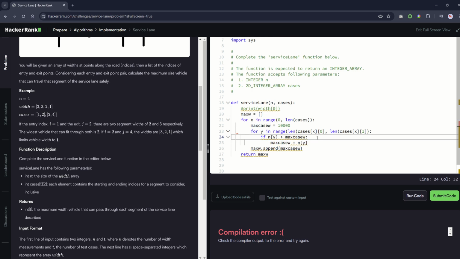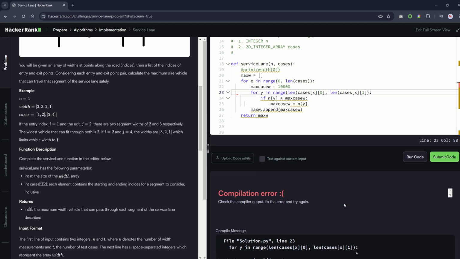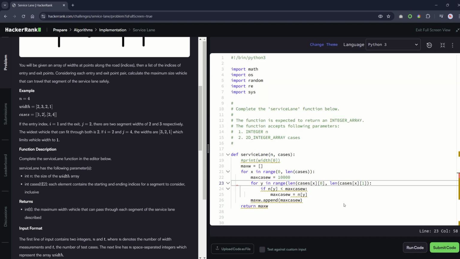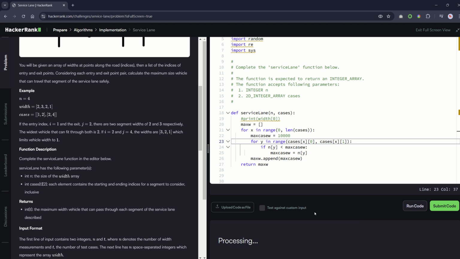Oh, forgot a colon there. Oh, there shouldn't be a len. Should just be all natural. Okay, there we go.